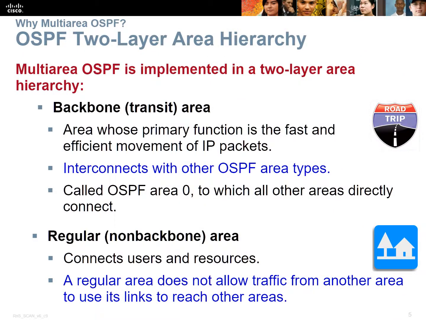But there's a hierarchy. You always have to have area 0, and all areas must touch area 0. Or if you want to do more advanced, they must at least know their way to be able to find area 0. So the backbone area, or area 0, must exist, and all other areas must be able to touch area 0. So that's the backbone area. Any other area that isn't 0 is just a regular, normal area where routers can live and survive and do their thing.